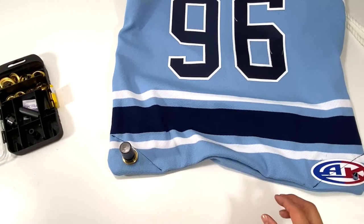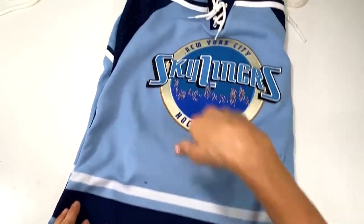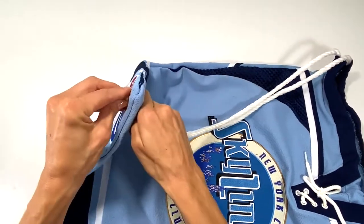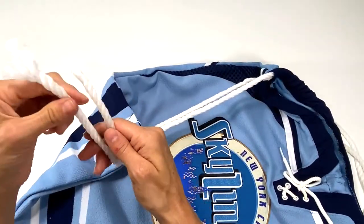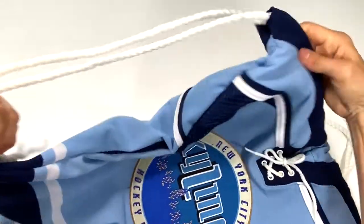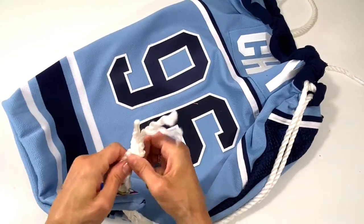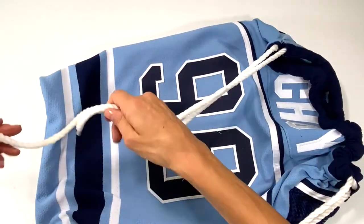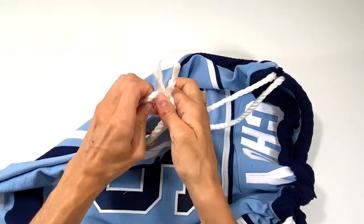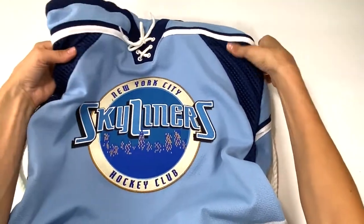Grommets are in place — literally just a few hits of the hammer and you're good to go. Nice and clean looking. The last thing to do is feed this cord through the front. I'm going to leave it long and not make the knot tight so that the person I'm giving this to can figure out if they need to make their strap shorter. By going in through the front of the grommet to the back, you leave the knot in the back — if you care about little details like that.